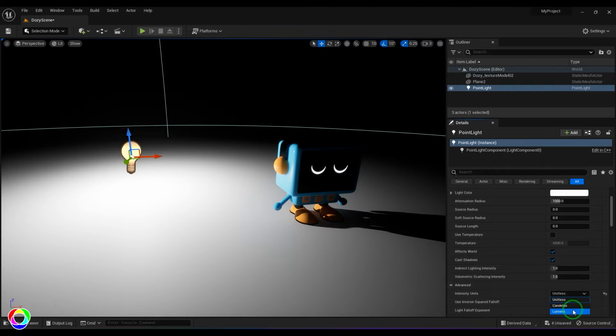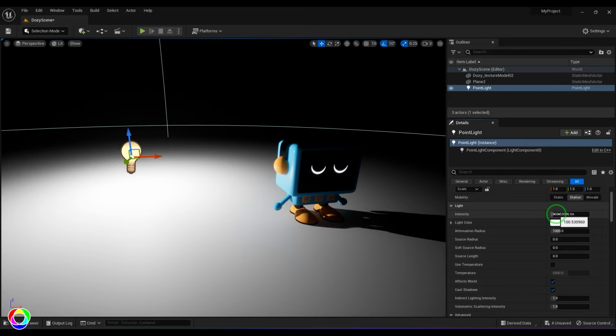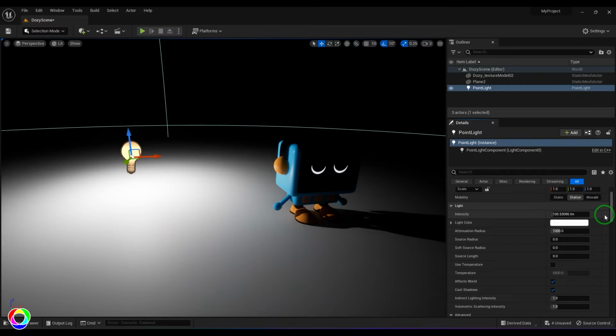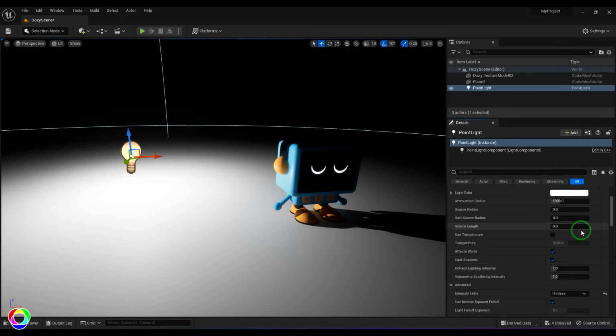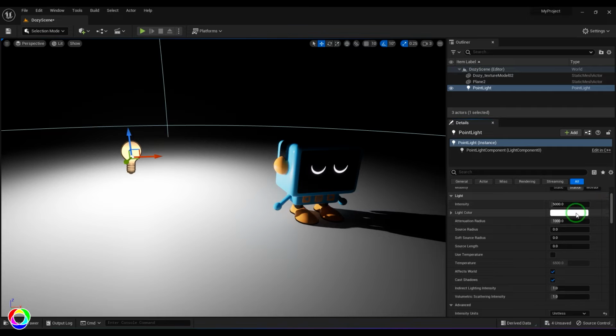If you go there and then choose lumens, it will turn into lumens. The lumens are the real world light measuring units. So if you buy an LED bulb, on the package you could see the intensity of the light in light units. Candelas, lumens, luminous flux, these are certain units of measurement. So I'm going to set it to unitless and just leave it at the default.